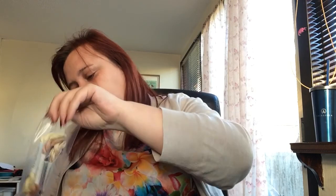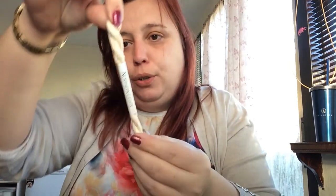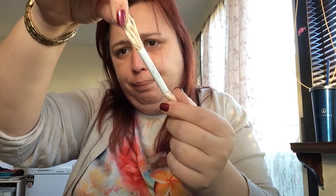Oh, I lied, I found some more threads. Oh my gosh, so many threads. These are the last, I promise. There's more right behind it. Okay, these are all Northern Lights. We've got Creamy Yellow. It's Creamy Yellow, yeah.